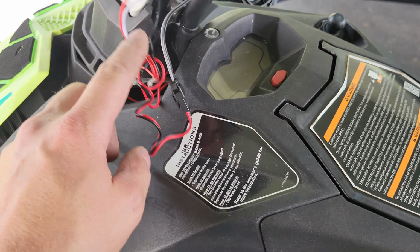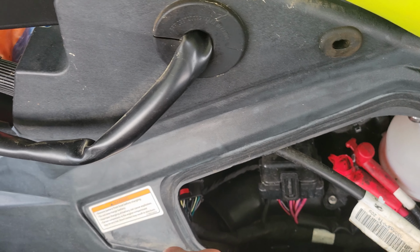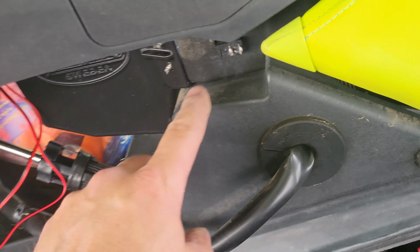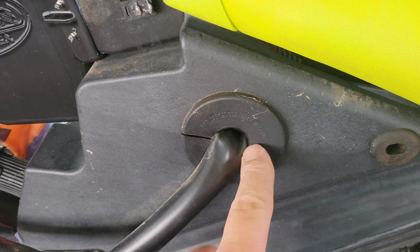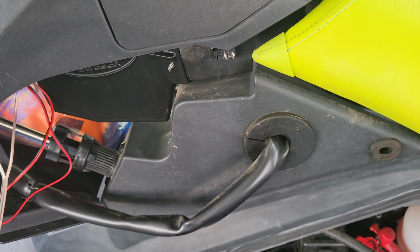The main power is gonna go straight through here down into the battery, whereas the ground is actually gonna go to the switch, which is right here. Then the other side of the switch will run down the same way through to the ground. Now, theoretically, that should work fairly well.